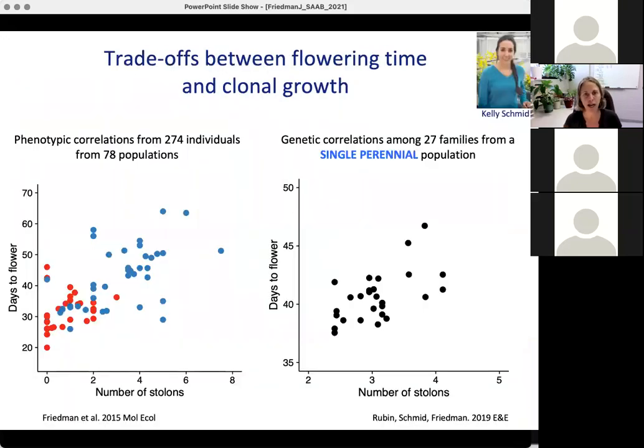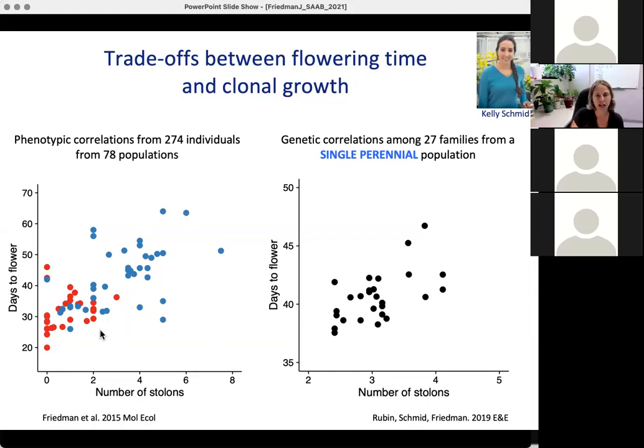So what we tried to identify in a whole lot of our research, and I'm showing you some of it here, is whether there are trade-offs between flowering and clonal growth. This is testing key fundamental ideas in plant evolutionary ecology and life history theory about having a fixed pool of resources, where you can have one strategy or the other. So in this case, you can either flower early and fast, or you can grow bigger vegetatively and clonally. And so we wanted to explore whether those trade-offs played out within populations and between these ecotypes.